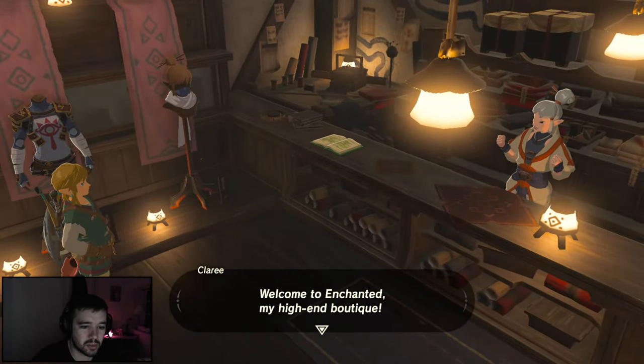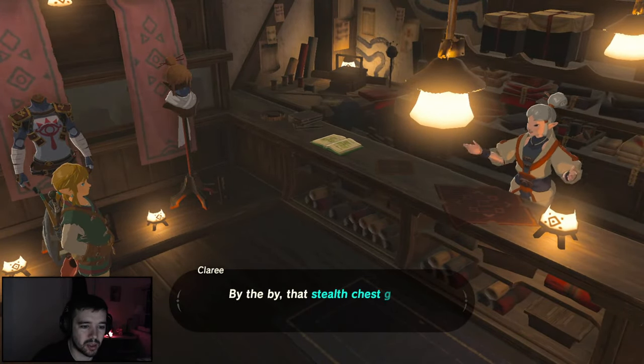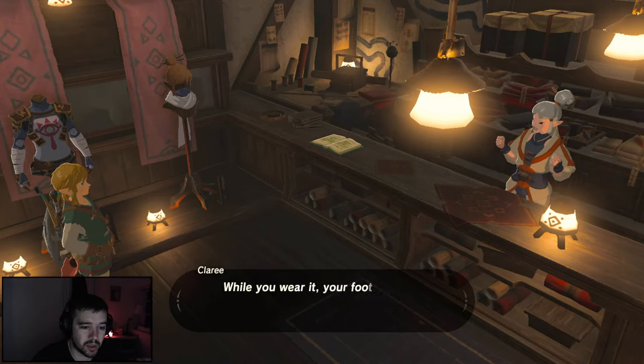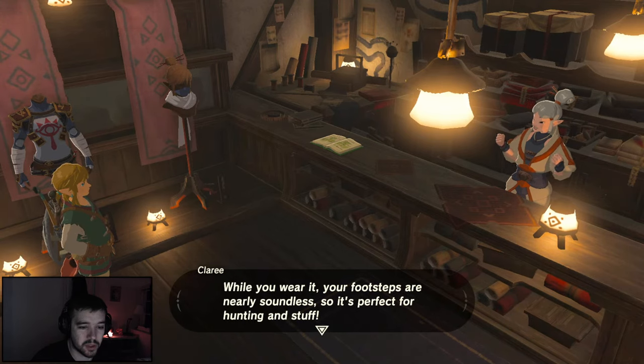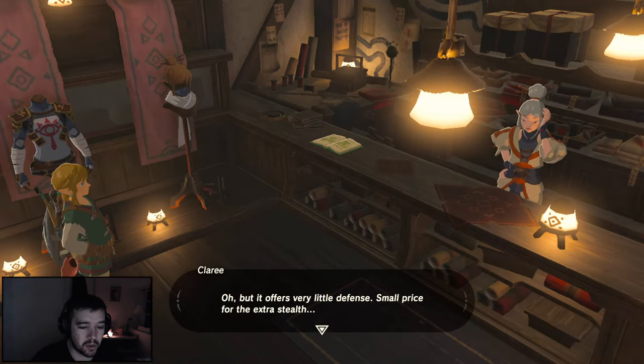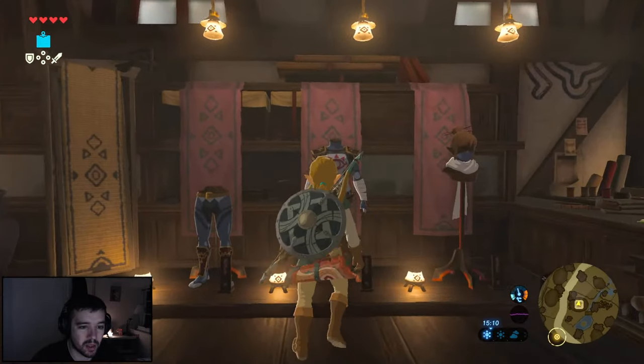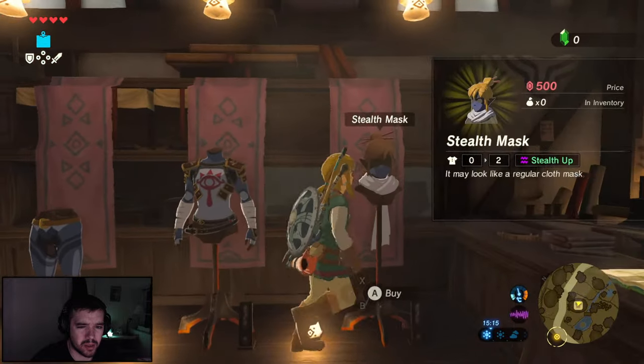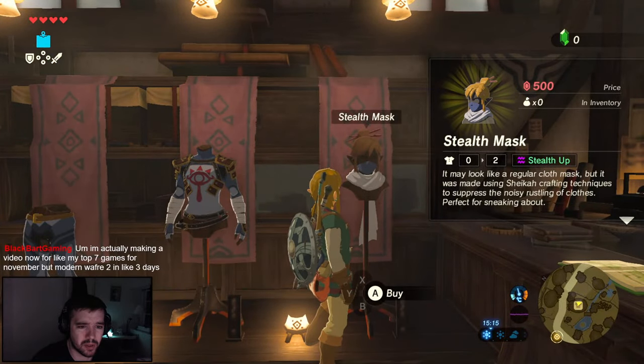Welcome to Enchanted, my high-end boutique. By the by, the stealth chest guard over there is highly recommended. While you wear it, your footsteps are nearly soundless, so it's perfect for hunting and stuff. Oh, but it offers very little defense. Small price for the extra stealth. It's pretty expensive.